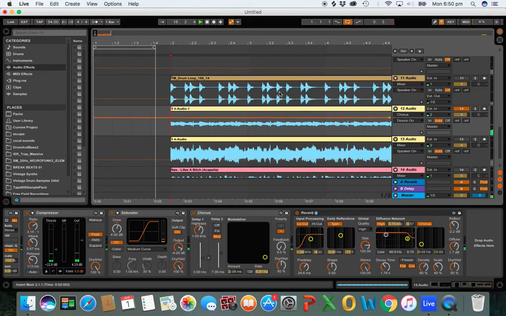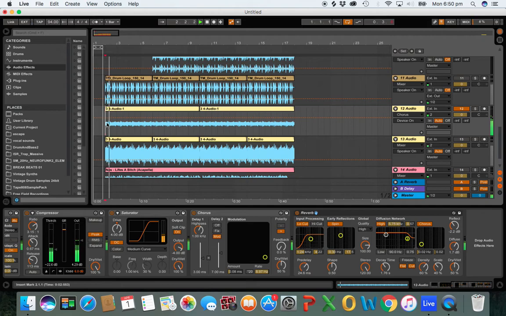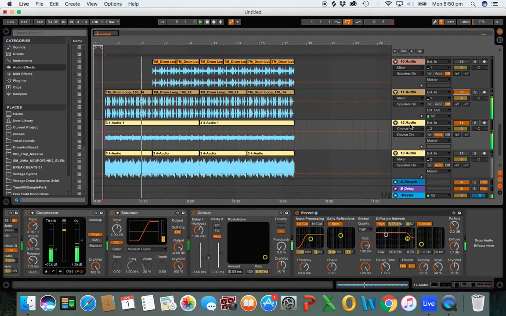So if we zoom out, we can see a better look on it. I've just duplicated it enough times and then just saved it as one big file. So we bring in the drums. You can hear it, it's really cool to be able to sample from records, tape machines and whatnot. This is the first time I've sampled from a record player.